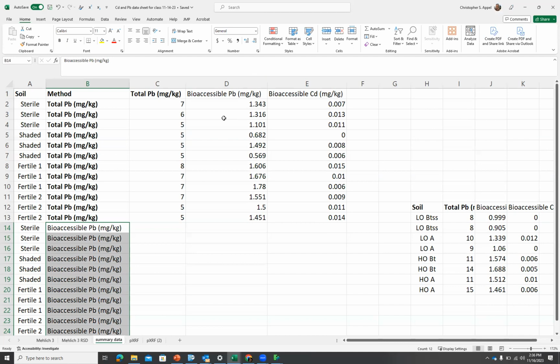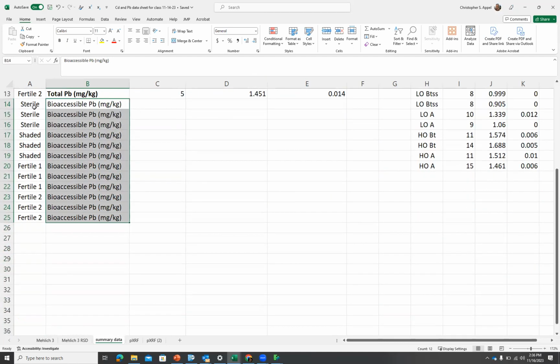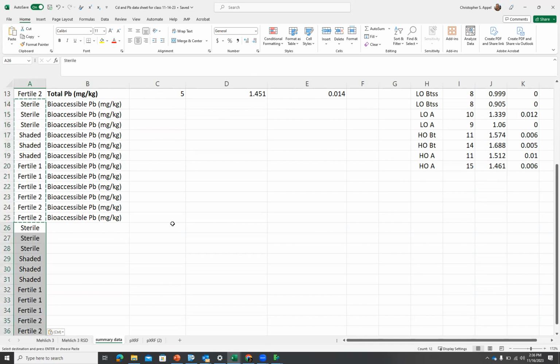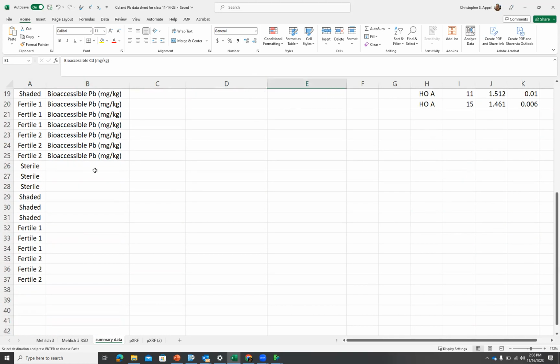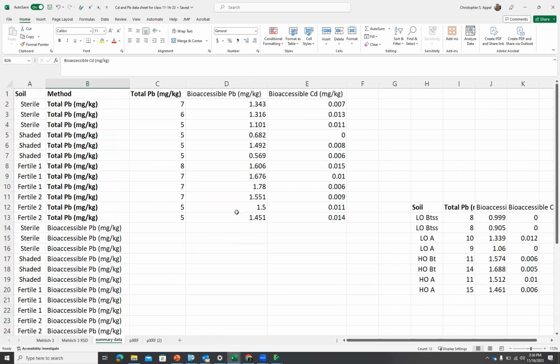So we're going to do the same thing with the bioaccessible cadmium. So again, I'm going to select my soil names, do it one more time, and then do bioaccessible cadmium. Fill that down like that. And then I just need to move the numbers.